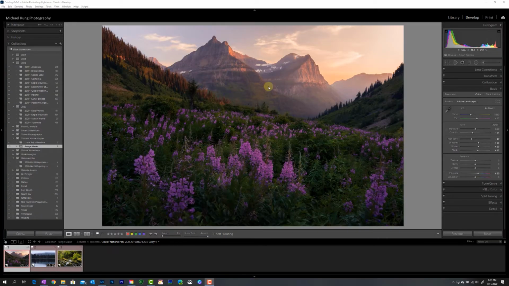Before I jump totally into this, let me just run through really quickly what range masking is going to let us do as we work on processing some of these images. And actually what I'm going to do here is go from my completed image and show you how I used range masking to hone in some of the edits, and then we'll recreate those so you can see what they've done, and then from scratch see how I created them to get that end result.